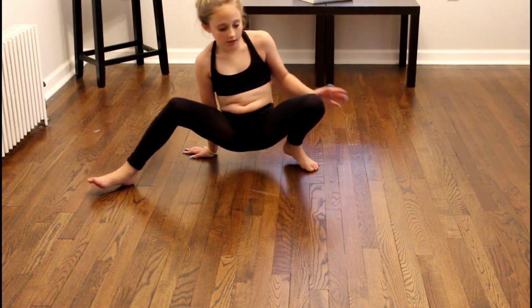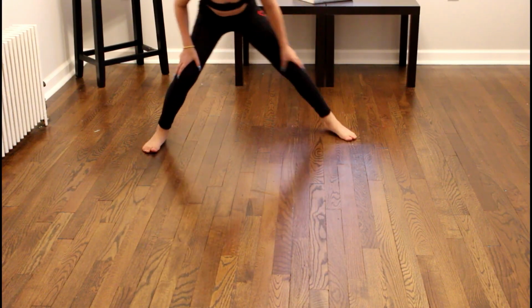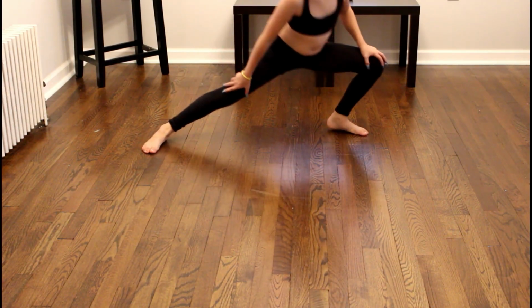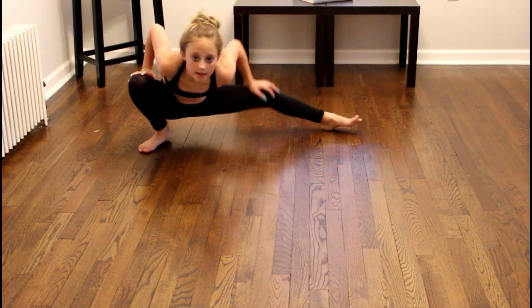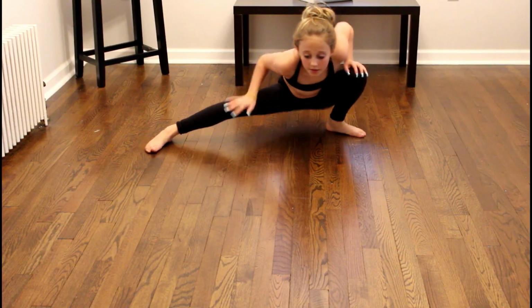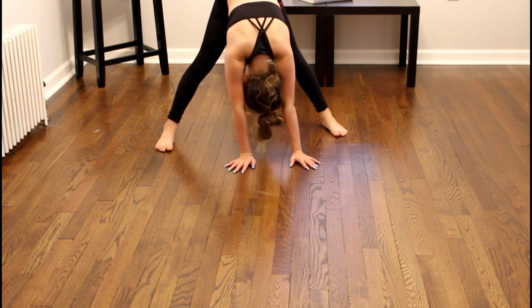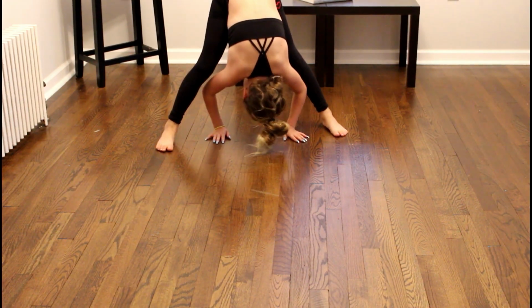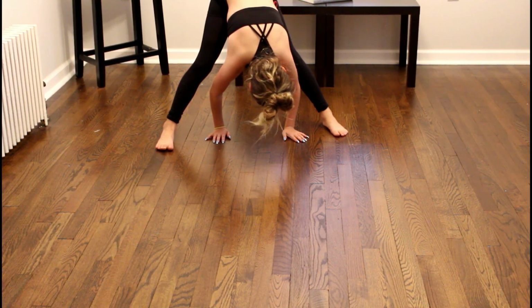Now, we're going to get up. Let me back up a little bit. You guys just really need to see my legs for this part. You're just going to go from side to side, like that. And then you're going to go like this. Bring your feet pretty close in and just go like this. Bring your hands in as far as you can. Keep your knees straight. 5 seconds.